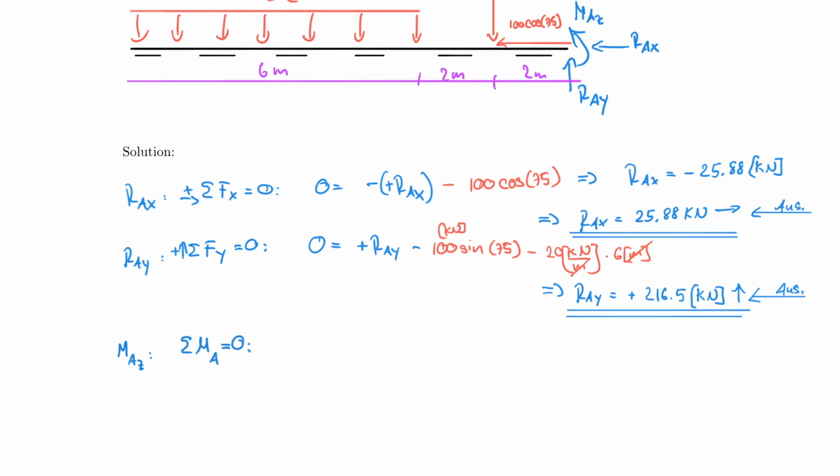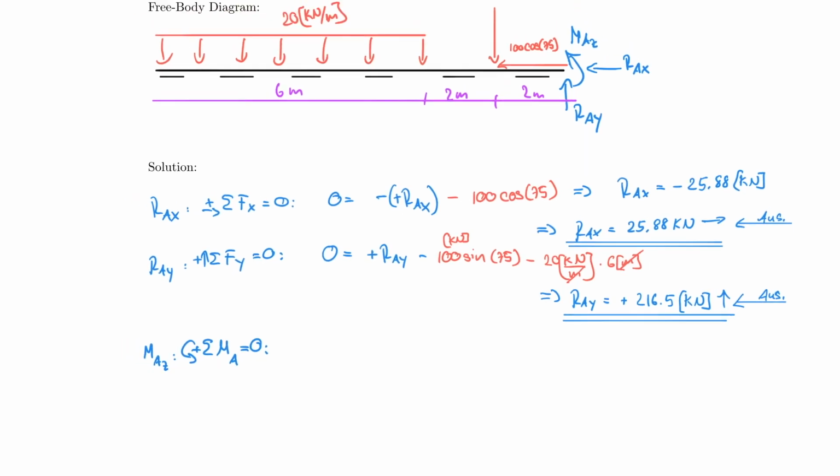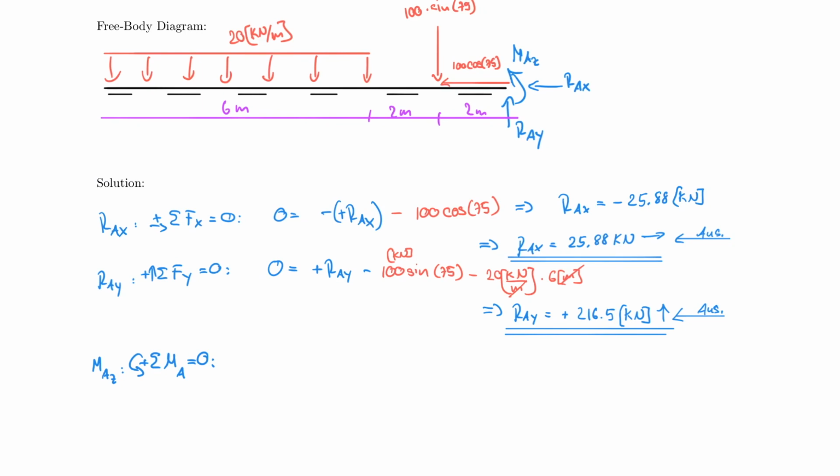And now it becomes sometimes initially confusing for students because it's the first time that they have to rotate about the other side of a cantilever beam, but you will see it's not that difficult or that different. So I start with my unknown, which turns clockwise. That makes it negative. So minus MA about the z-axis. And let's start with the 100 sine 75. So 100 times sine 75, which of course this is in kilonewton.